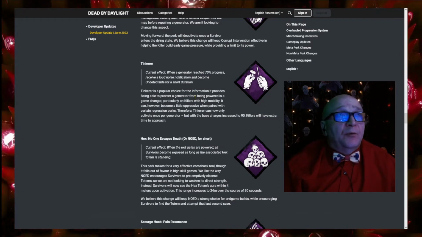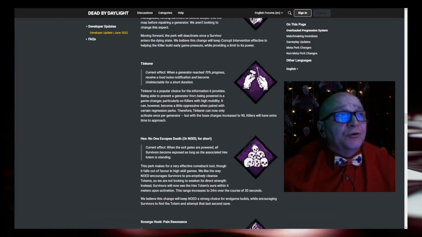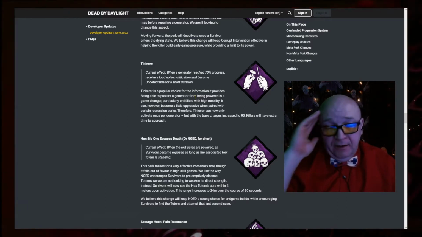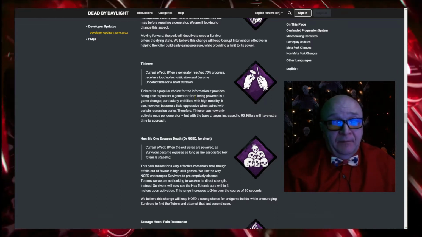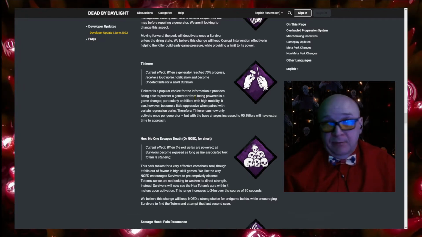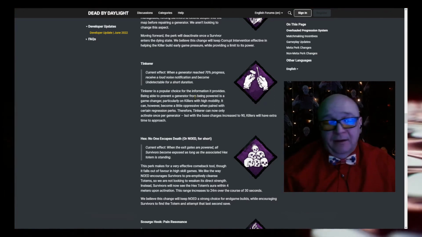Current effect: when a generator reaches 70% progress, receive a loud noise notification, and become undetectable for a short duration. Tinkerer is great. It points out where a gen is when it's about 70%, and so you've got time to maybe stop what you're doing and go break that up. Maybe you've got a Pop load. Maybe you just hook somebody, you don't know where they are, and Tinkerer goes off. Boom. You get the undetectable status.